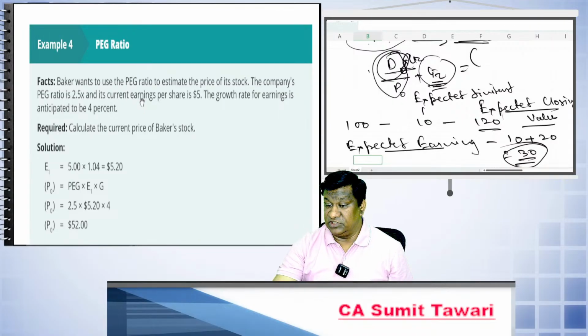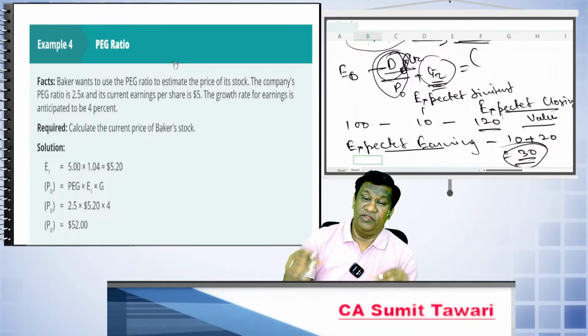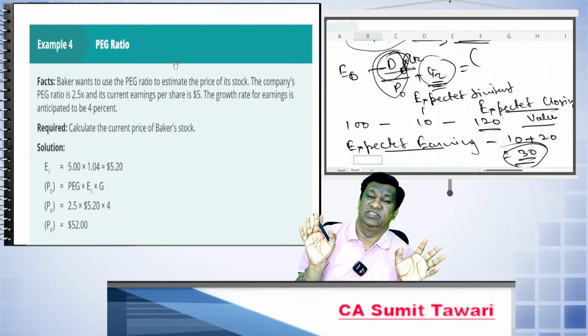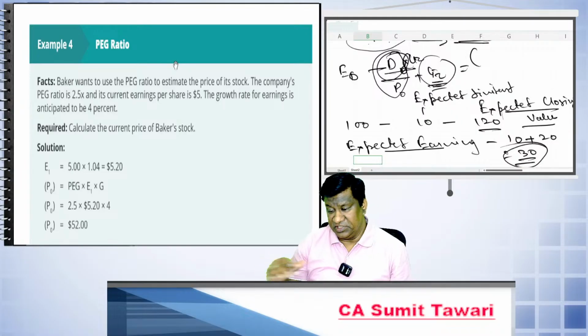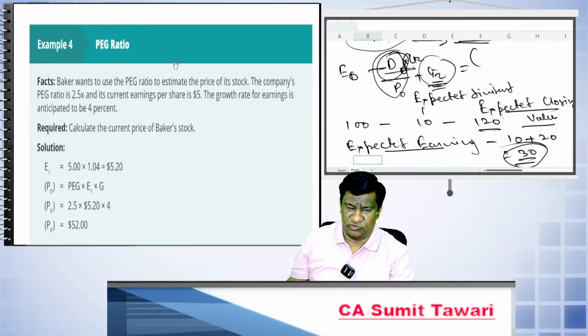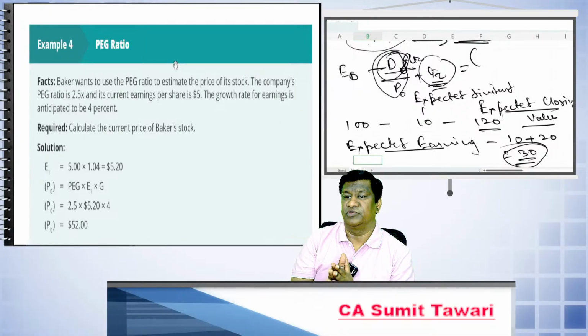Actually, it is D1 only, or E0. But in this situation we are not sure about whatever my price appreciation may be, because we are calculating the current price. So interim dividend, whatever may be the earning, you need to consider whenever you are calculating the value of the shares. In a practical scenario also, such a complicated question you will not get in CPA, but whatever may be the expected earning during the year, in terms of the appreciation in the value of the shares and in terms of the distribution of the dividend, all that you need to consider.